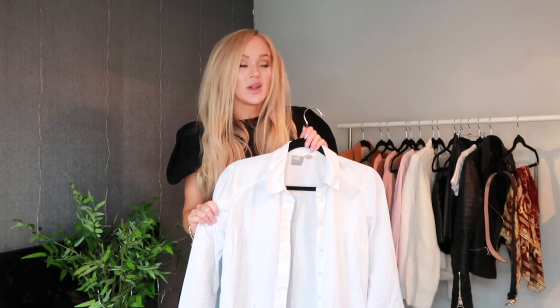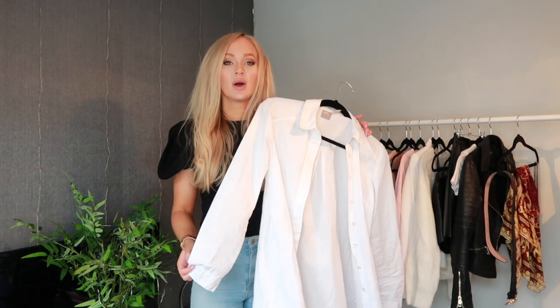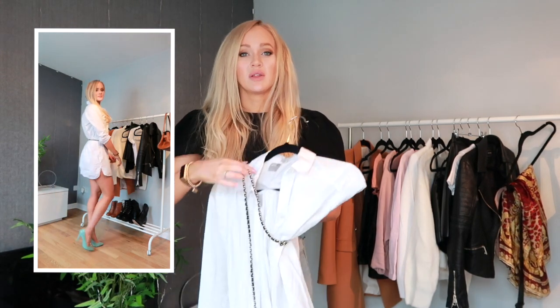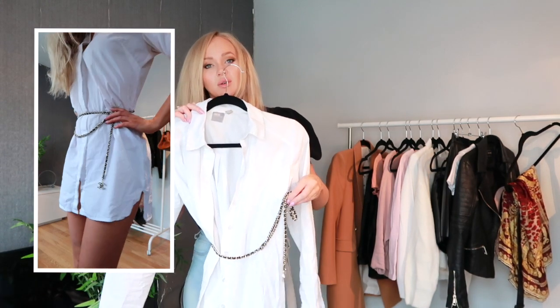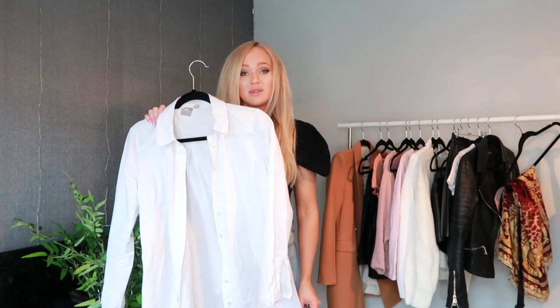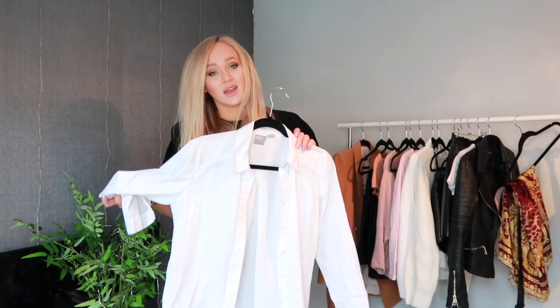For days when it feels a little bit more like spring and it's a little bit warmer, you might not want to pair this with a blazer — you could just wear it on its own. For that look, I would go with a belt, maybe a more delicate belt like this one, and then pair it with some cute pastel pumps, just so you've got a little bit more springtime colour in there. I do think this is one of the most versatile items you could possibly have in your wardrobe. If you don't have one, I would seriously consider investing in one — I think you're going to get to wear it again and again.